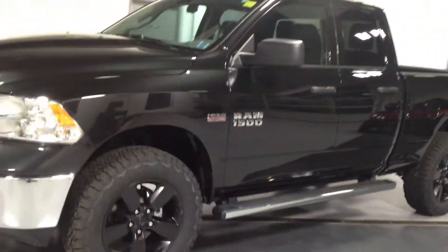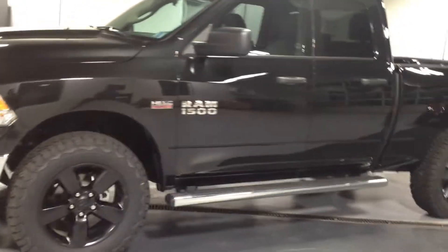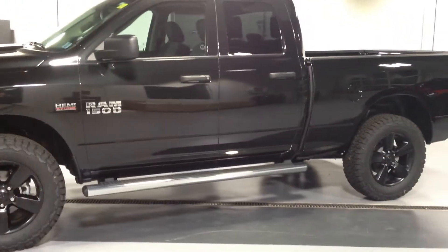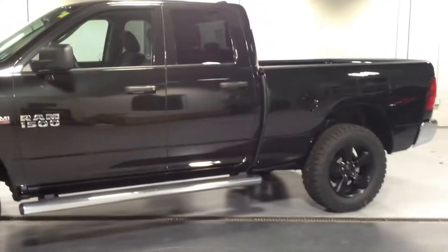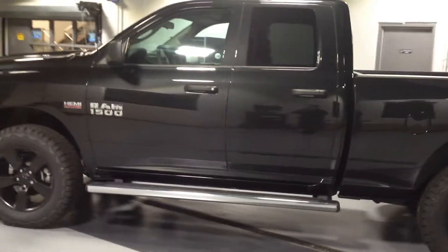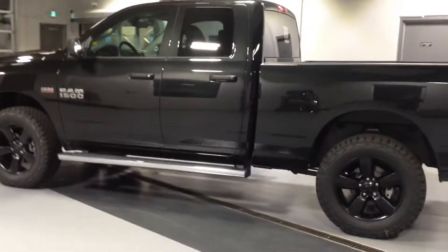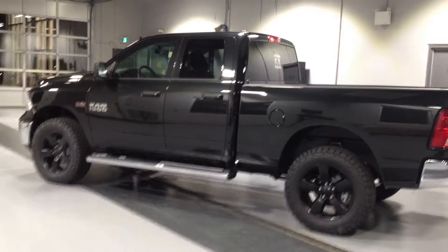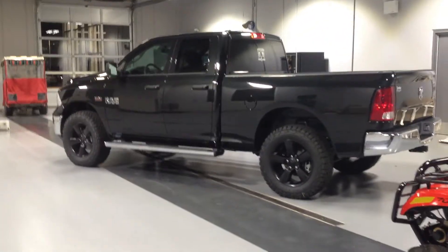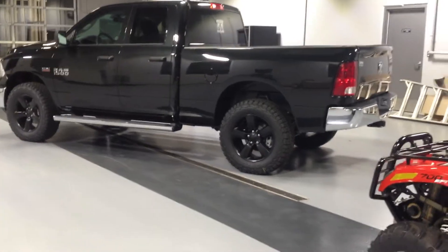The best part about this truck is it's only thirty-six thousand, twelve dollars and twenty-five cents. You probably can't figure out why we priced it that way, but to be honest, it's got to have that twelve dollars and twenty-five cents in it because we can't lose money — but we want you to have this 2017. It's a demo, of course, with only a thousand kilometers on it, and that's how we got the price so low.